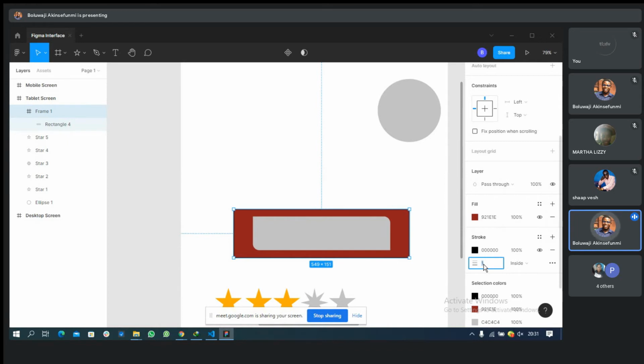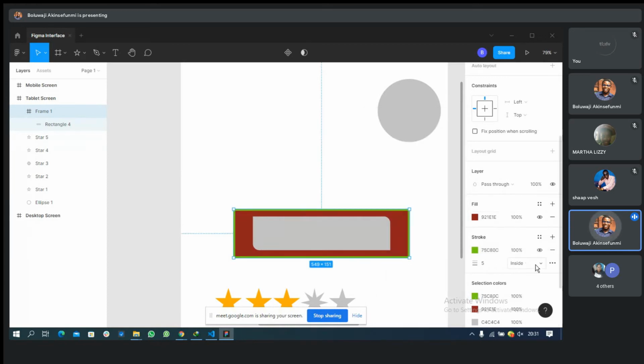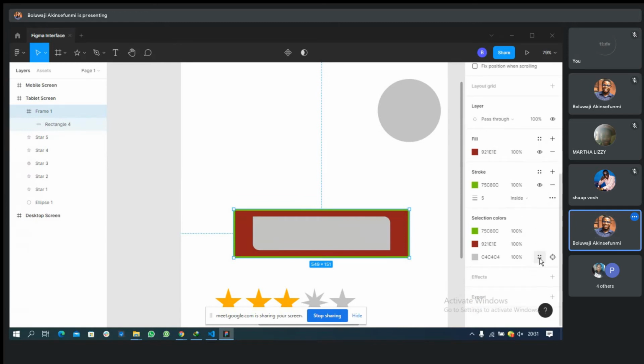So let's say from 1, I want to make it 5. You will see that the thickness of the border increased. And you can also change the color of the border, of the stroke, to whatever color you want to use, and you just have something good and nice. So that's that about stroke and colors. We'll be discussing more about stroke and colors when we talk about gradients. But I think basically that's that about our shapes.